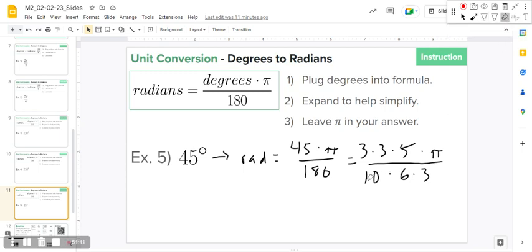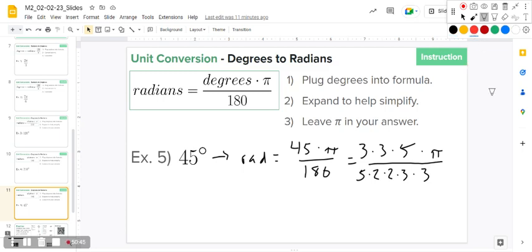10, I can break down into 5 and 2. So let's erase that, throw that as 5 times 2 there. And that 6 I can also break down into 2 and 3 if I wanted. So let's erase that real quick and change that to 2 times 3. And that's the thing I like to do, I like to work with pencil. I like to break it down in steps, erase, update those.